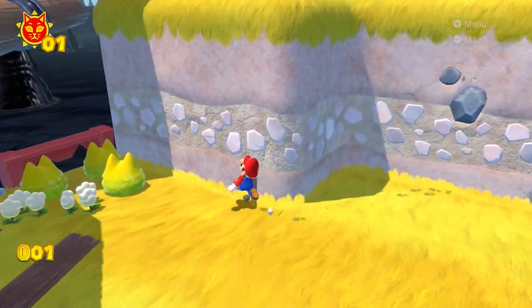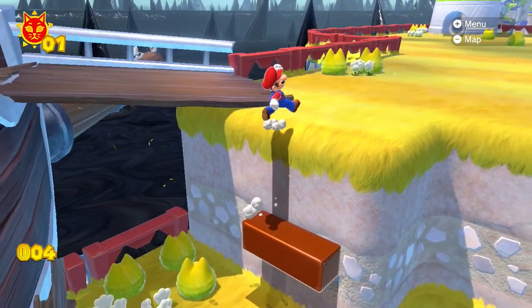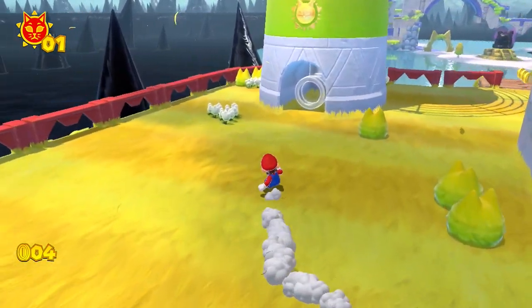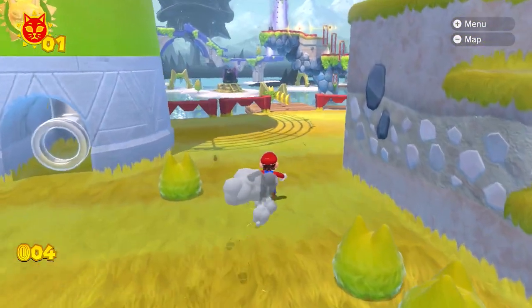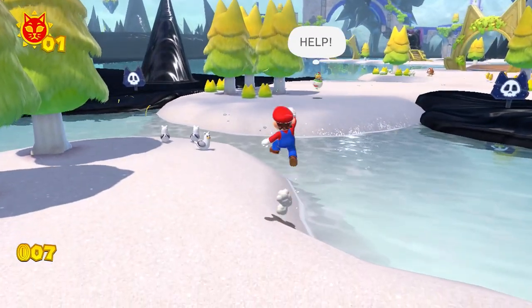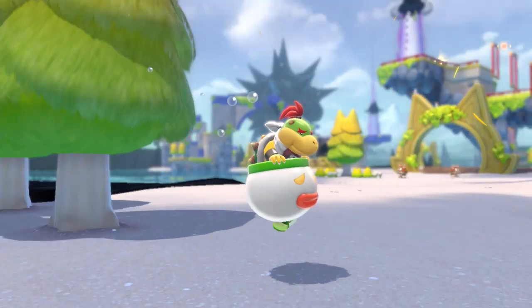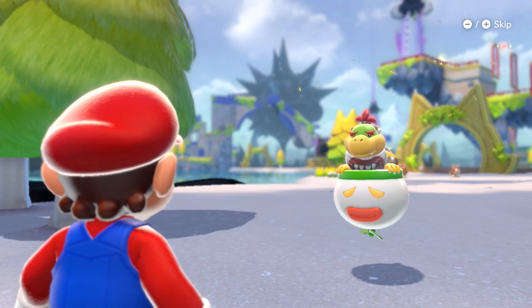Okay, well, I saw a little Bowser Jr. down here who's asking for help. Oh yeah, there are five of those in this area. Hey, look! That's not supposed to happen. Bowser Jr., what's wrong? Hello.